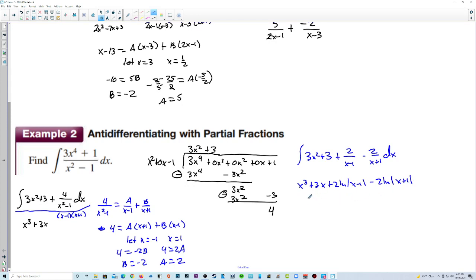Well, that's going to be a minus. So let's write this, x to the third plus 3x plus natural log of x minus 1 over x plus 1 squared, because we can bring those to the top. We can bring those to powers. There's the power, and then the minus turns into division with natural log, and then plus c.